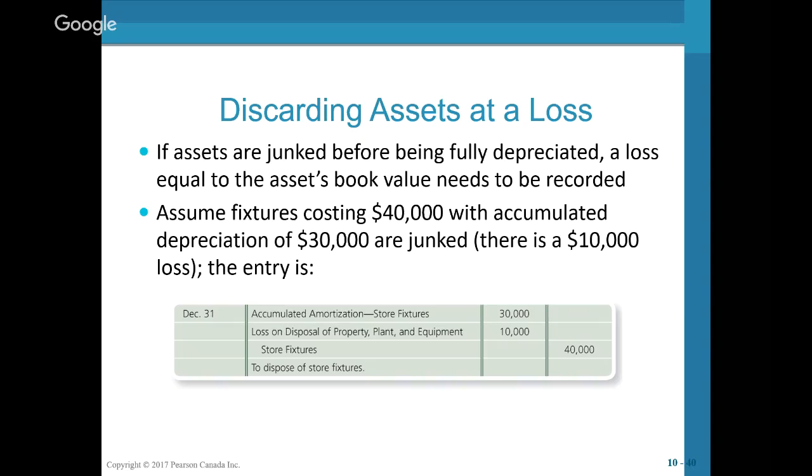And again, that gets rid of that. That loss will show up on our income statement. Remember, we talked about this last week under the multi-step income statement as other expenses. Right? So this is an example of an other expense, a loss on disposal.